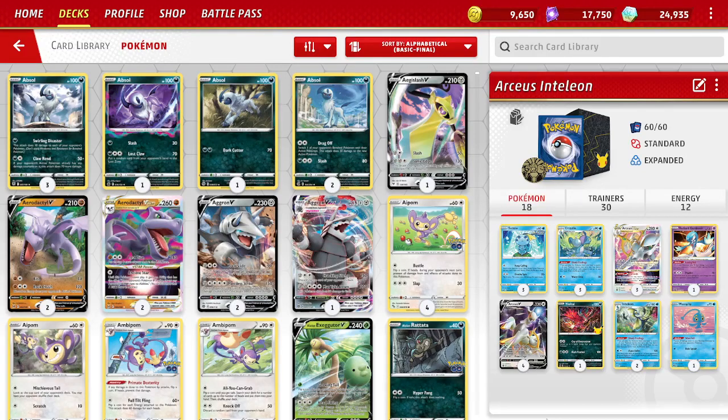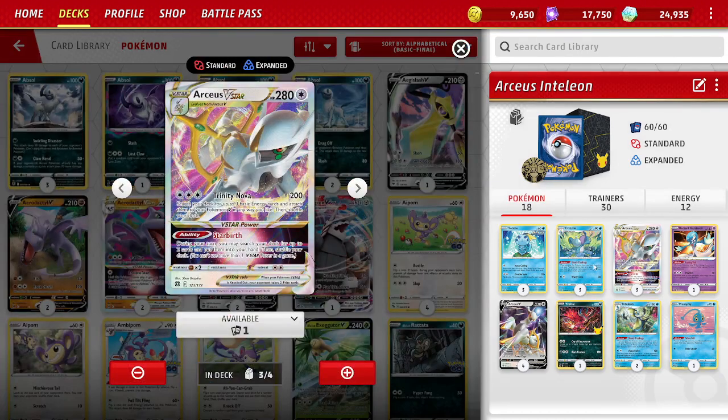Hello, it's Uncommon Fossil, and today I'm presenting the fourth deck in this little series, Is This Better Than Lugia? Today's deck is Arceus Inteleon. I already talked about Arceus with the Arceus Flying Pikachu deck.